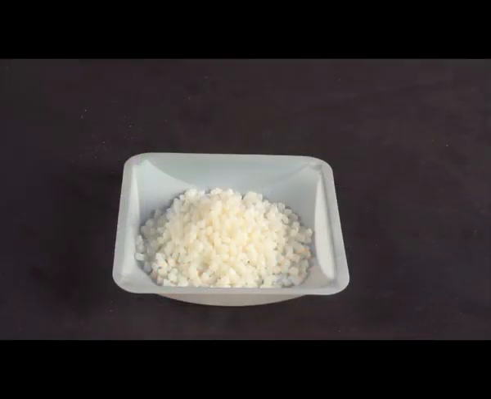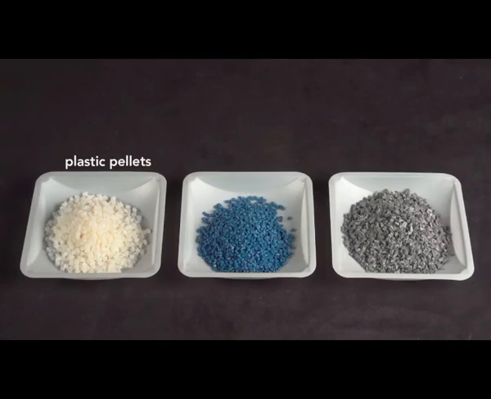All injection molded objects start with these plastic pellets, which are a few millimeters in diameter. They can be mixed with small amounts of pigment, called colorant, or with up to 15% recycled material, then fed into the injection molding machine.